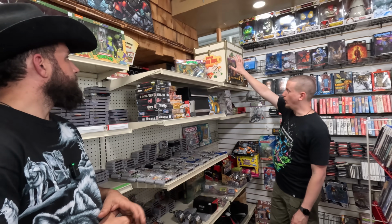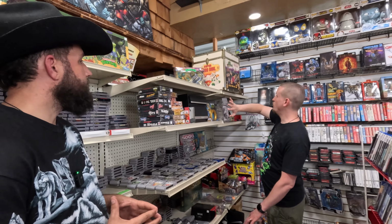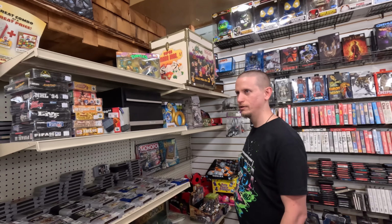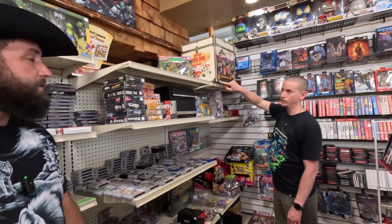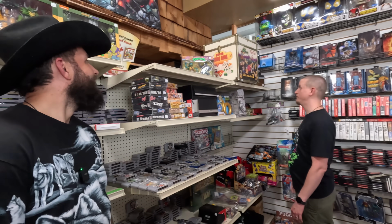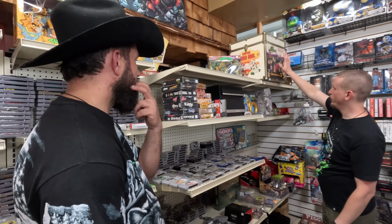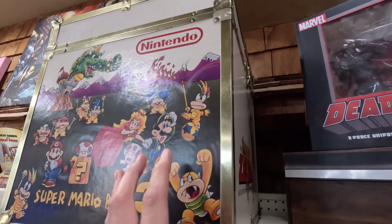This guy right here. Now, here's the thing. I have this guy, but it is not anywhere close to this good of condition. This thing is immaculate. That one is pretty minty. Where did you get that? It walked in the door. Somebody just walked in the door with this, and that's a really good price for that too. It is. Really good price. I priced it this morning. Dude, you priced it really good. That's a very, very fair price for it to be in this great condition. The one that I have, the art is not anywhere near as clean, and the metal has rust all over it. Yeah, that's usually how they are with those boxes.